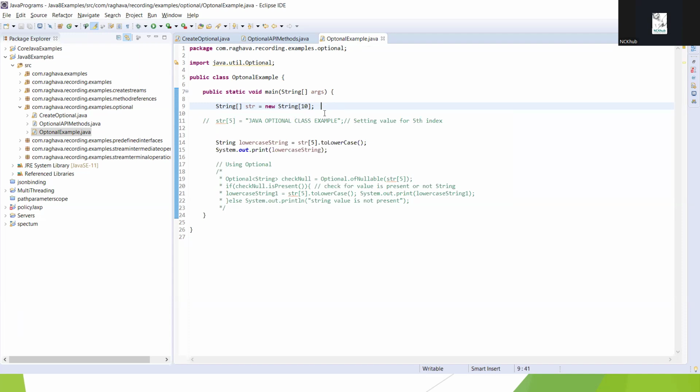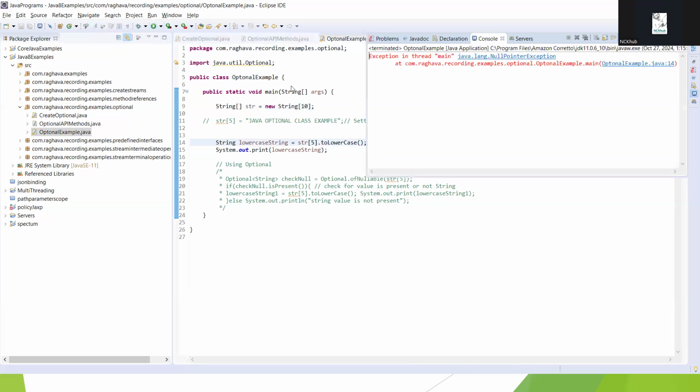Now, without initializing any value inside the array, I'm just trying to convert the string at index 5 to lowercase. In this scenario, the JVM will throw an exception, because I'm trying to convert a string at index 5 to lowercase without initializing it. Let me execute this program and see how it happens.